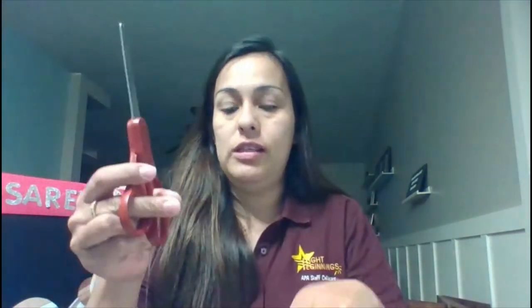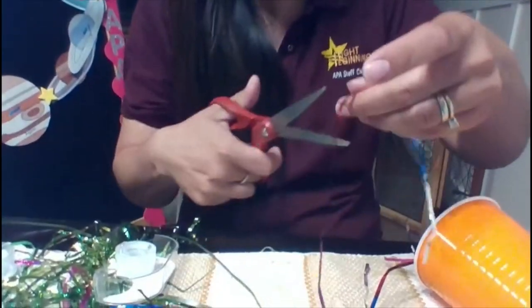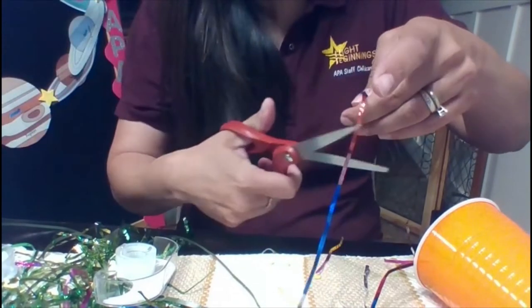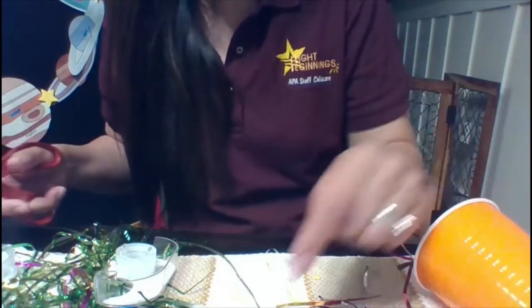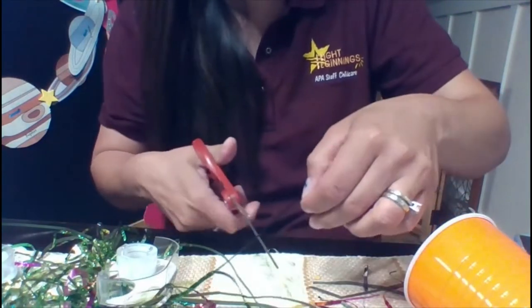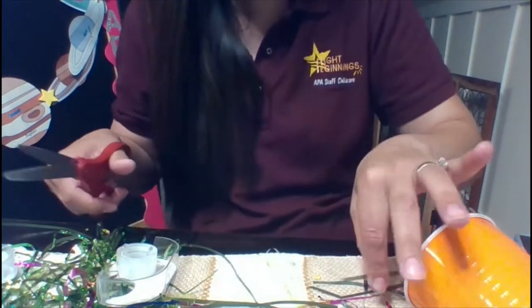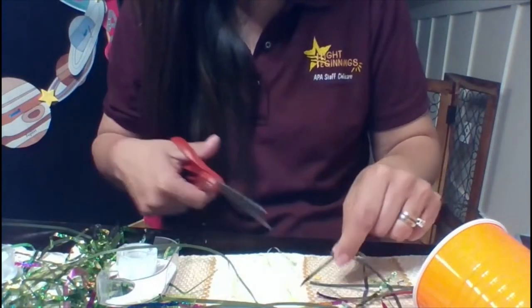And I have these colors that I like the most. And you can do tons of it. I'm just gonna start to cut it. I want to put it here so you can see me doing it, including the strips. Okay, and we're gonna play with this one, okay? It will be a toy. It will not only be a craft, but it will also be a toy you can play with, okay? I hope you like it. It was a lot of fun to make.